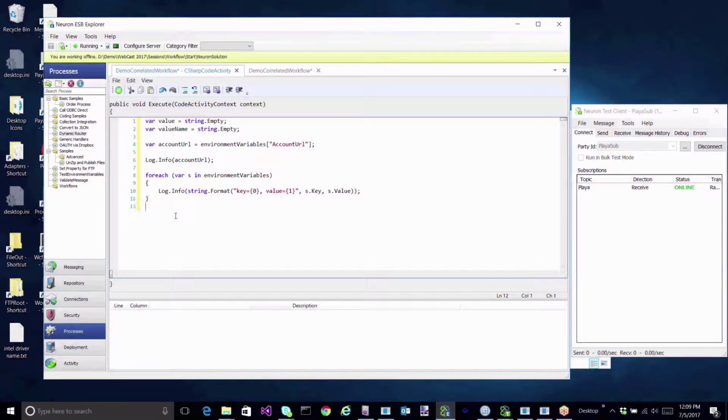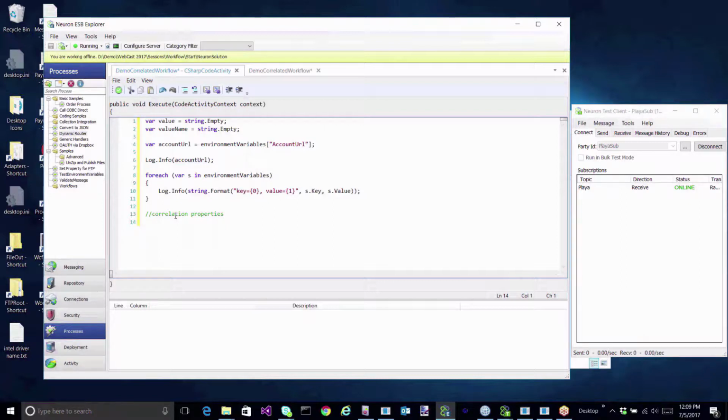So those are things you can do, but what we want to do here is actually initialize our correlation properties. Now, remember what I said, Neuron workflow actually supports this idea of custom correlation. A correlation set is used to basically define the uniqueness of a message or a set of messages.